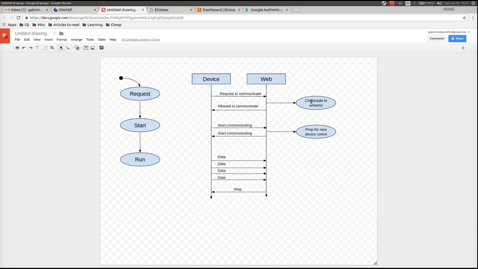Oh, sorry, let me go back to this. I'm not going to actually bake a number into the devices. What I'm going to do instead is a kind of human authentication. When the device requests to communicate with the website, and the website sees that the device is not on the whitelist yet, it's going to send me an email saying, hey, this device wants to communicate, is that okay? And I'm going to somehow reply, yes, it's okay, put it on your whitelist. That's what I'll do, and that part should be pretty interesting.